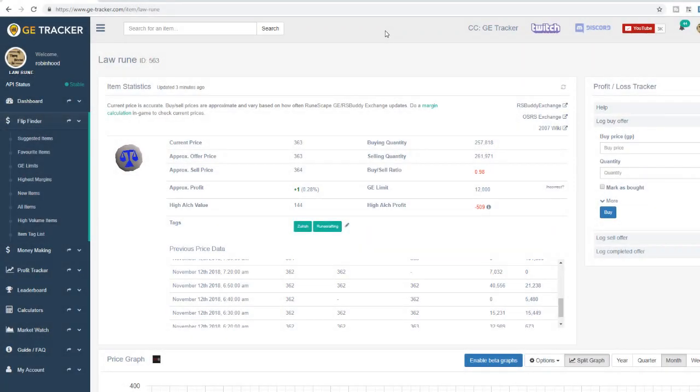Today I'm going to be talking about a pretty common money making method. However, because of the Portal Nexus update, it's actually really good money per hour right now. So the item I am talking about is law runes.